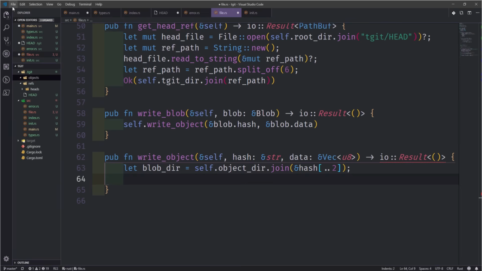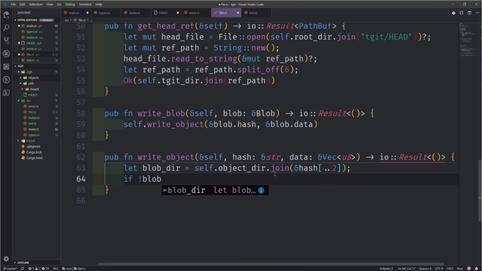You saw that in the Git folders. Each of the folders was made up of two characters, and that was actually the first two characters of the hash that references each of the objects. So that's essentially the logic that is being used.